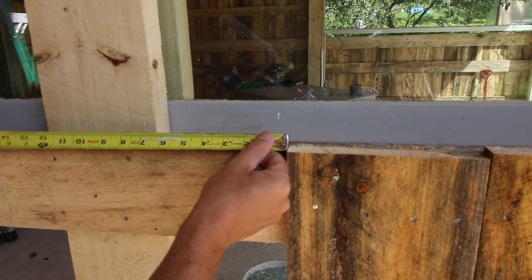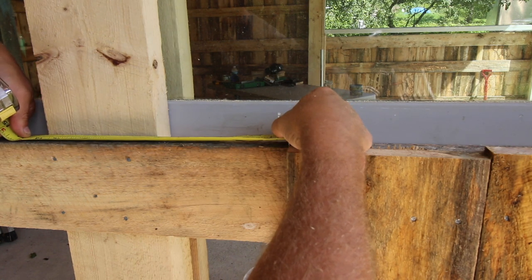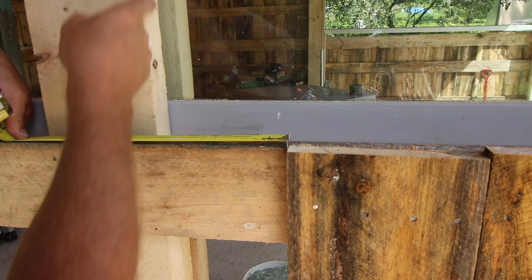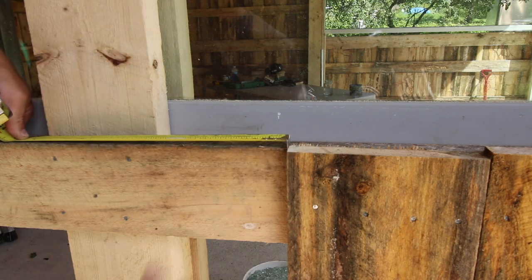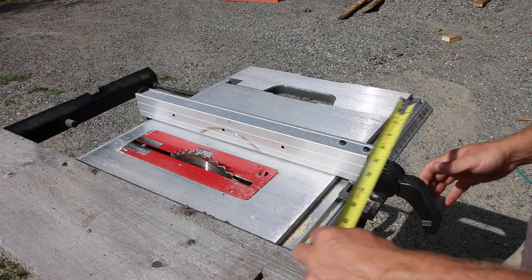Now we need to figure out the width of our last board. So 6 3/4 will bring us right tight to here. So that's what we gotta aim for. I don't know if we'll have a rough cut board that wide. We'll probably have to rip one.